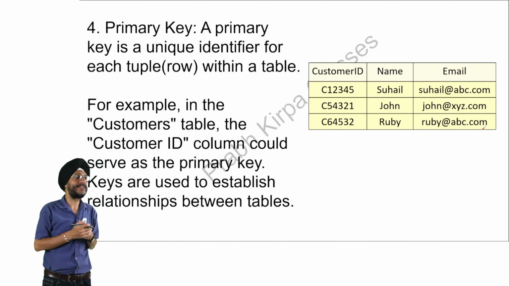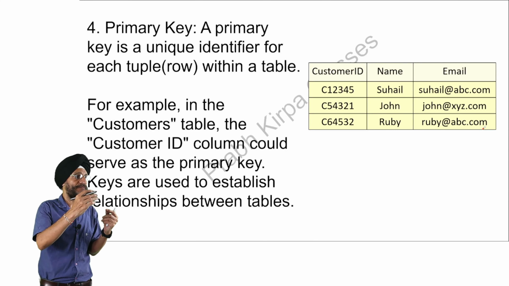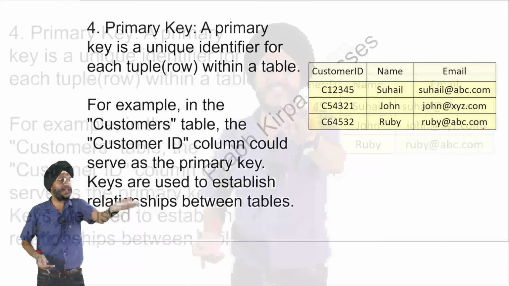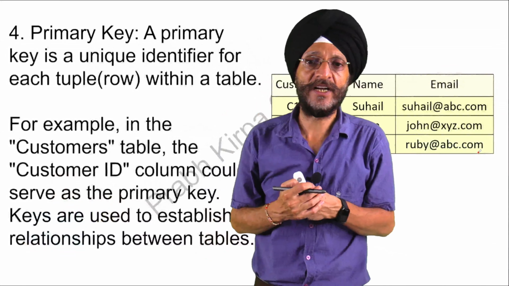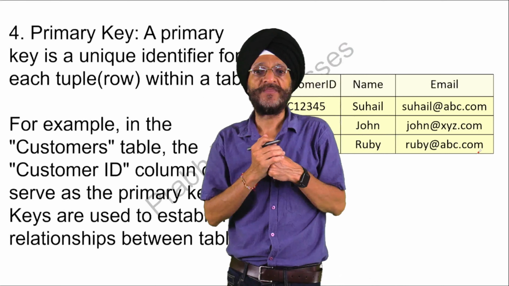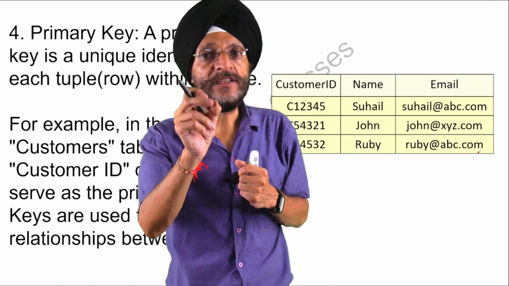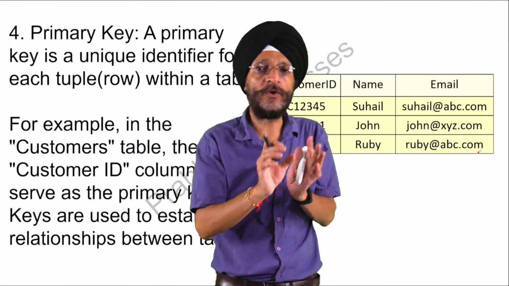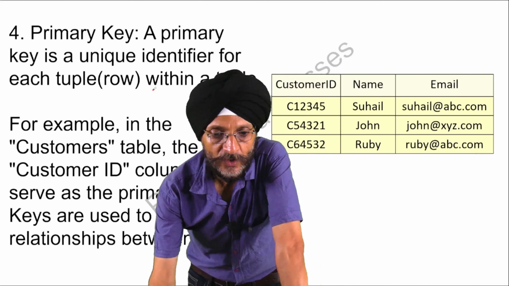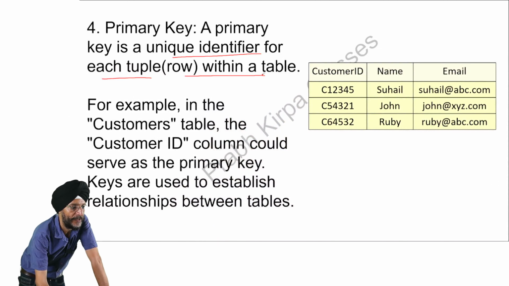So how to recognize them when the teacher says Rakesh stand up? All the students will stand up. So here we have to allot a specific student ID to a particular student so that the teacher or the school authorities can easily recognize a particular student. So a primary key is a unique identifier for each row within a table.